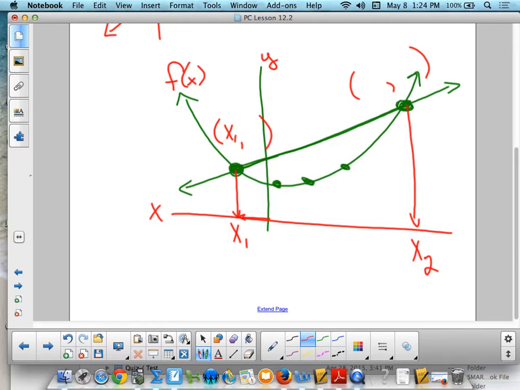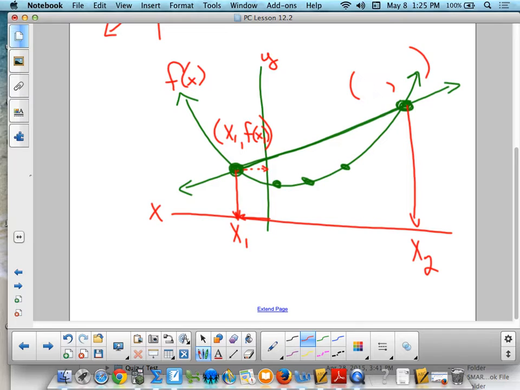I'm very specific here. I'm telling you x1. I'm saying this is the actual number on the x-axis. What's the actual number right there? So you can't give me a number like 3, 4, 5. You can't do that. But you do know the function's up here. It would be f of x1. F of what? F of x1. Because if you stick that number, whatever x1 is, into your function, you're going to get the y value.